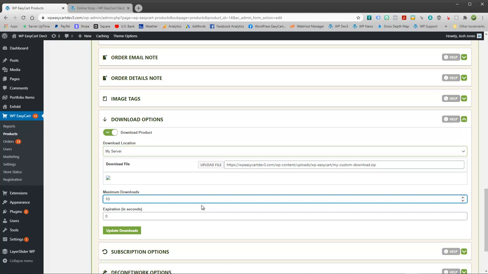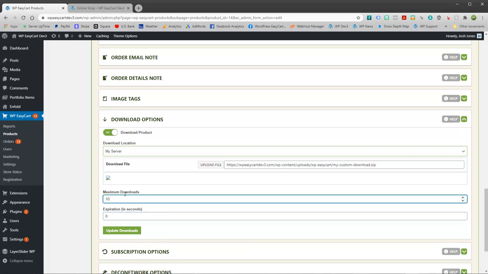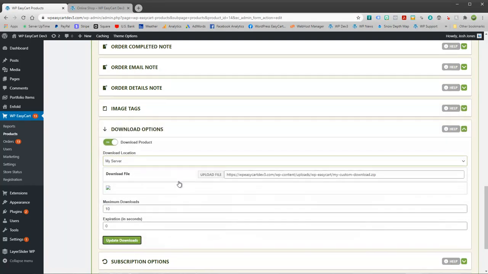So it's a nice feature so that you don't just get somebody going rogue giving away their account. You can also do this with expiration dates. You can set it up in seconds based on days or weeks, and then after that, if the user hasn't downloaded it, go ahead and lock it out, and so they would have to contact you, and I'll show you how they fix that afterwards. So I'm going to go ahead and say this is just max downloads of 10. I'm going to go ahead and update this, and let's take a look at this product.